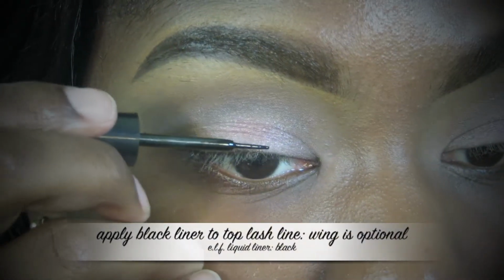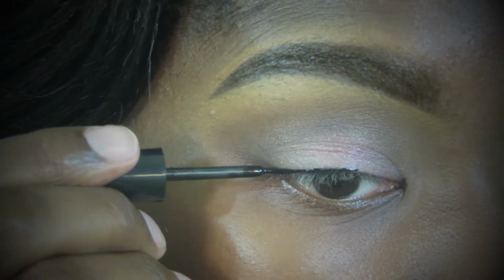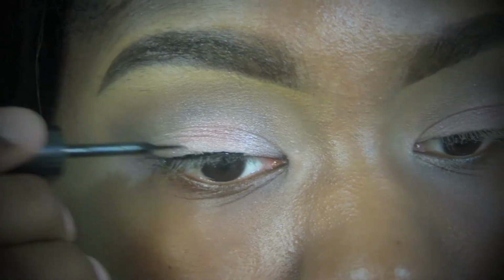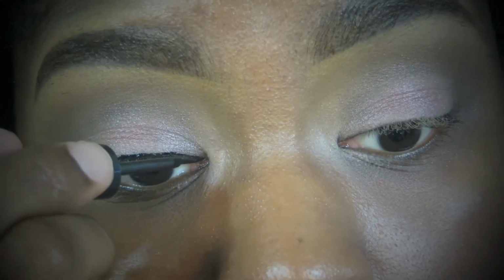Now using a black liquid liner, I'm going to apply a slight wing to the eye and keep the liner as thin as possible. I don't want it to take over my lid.